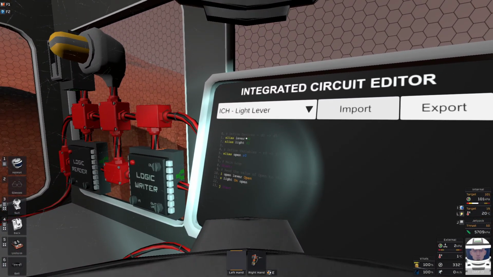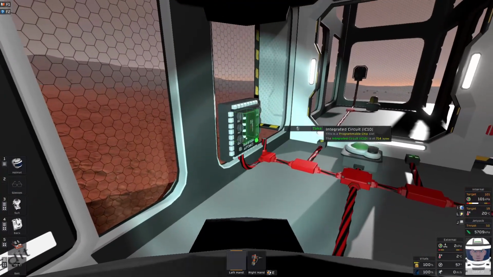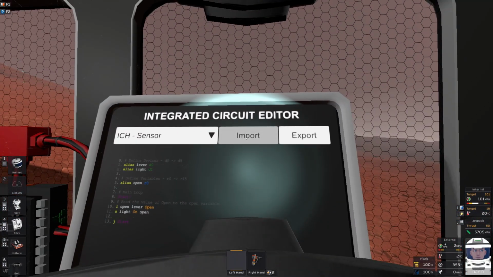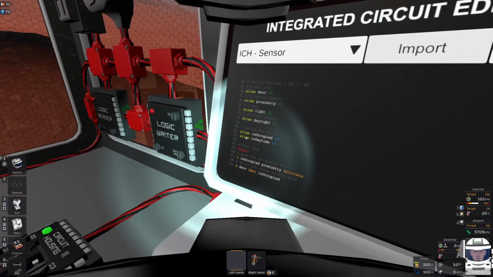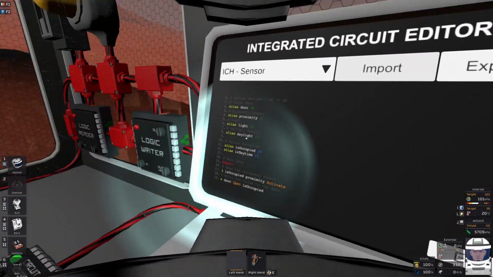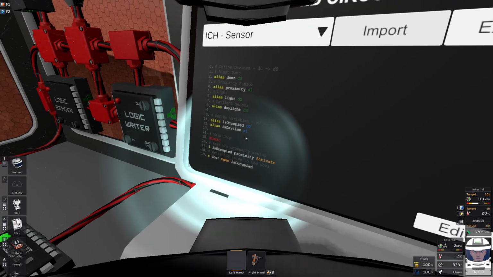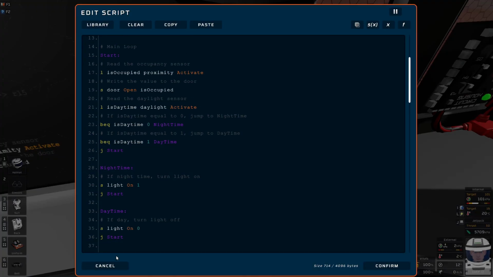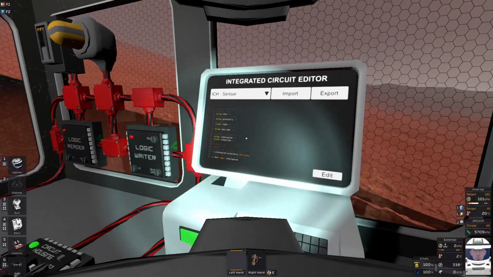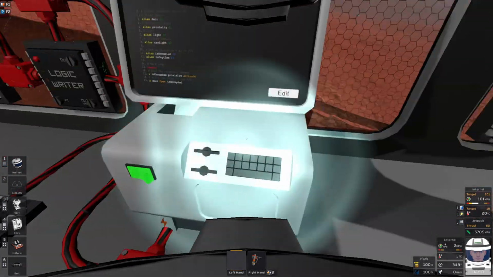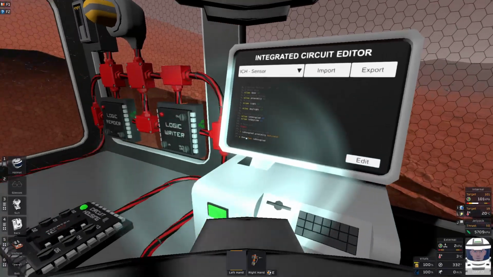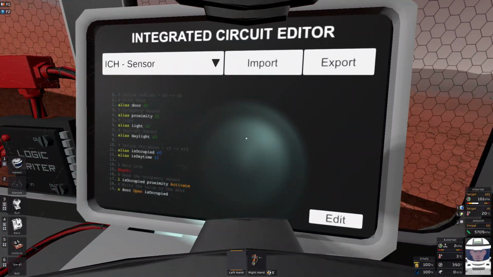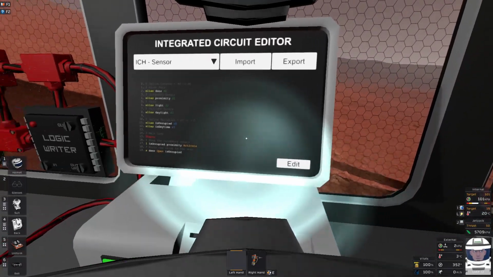You can see this is the episode 1 code. And if we have a look at what the IC sensor code looks like, and we import that, this will show you what the episode 2 code is. Obviously you can't see all of the code, and you've got to edit it to get in there, but that's what you can do. You do have to be careful. You can overwrite code if you're not careful. Yes, that's what those functions do.